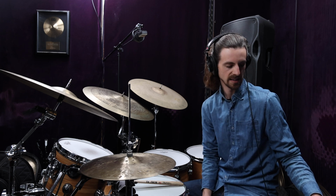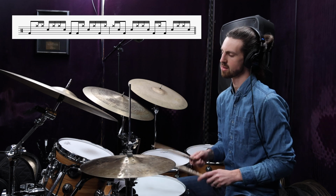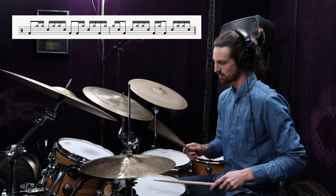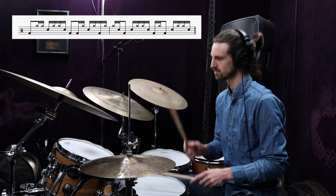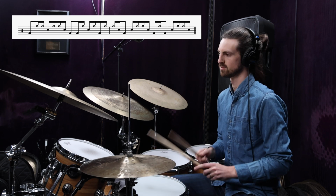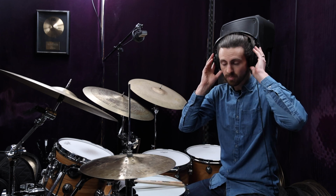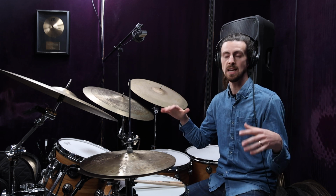All right, let's get back to it. The main groove we're talking about is this verse groove. If I play it without the song, it sounds like this. So there are a few things going on. First, let's dwell at the most general level.